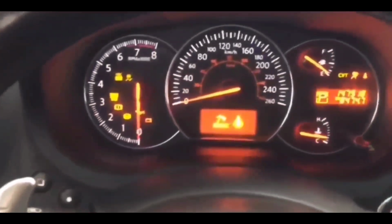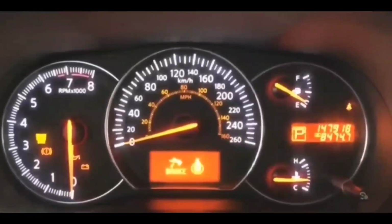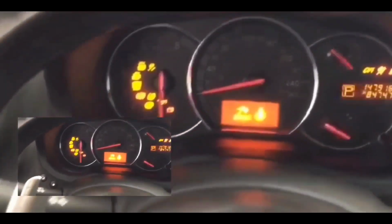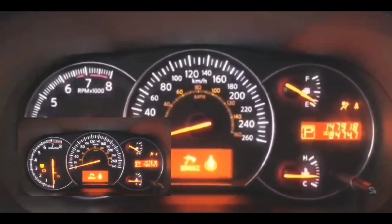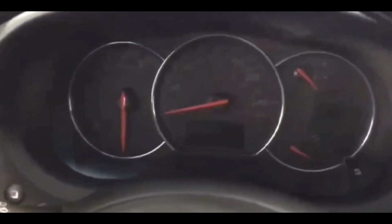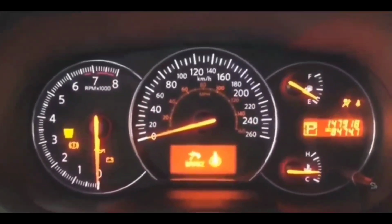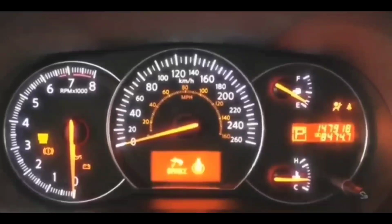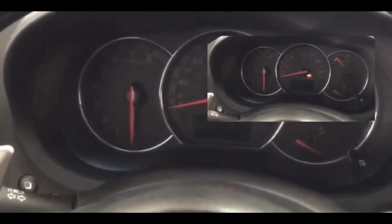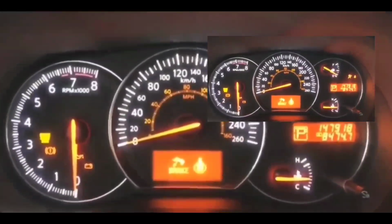So in this particular situation, one of the symptoms is the dash and radio won't come on. It's a no crank, no start, and the radio will not come on. Here's the thing that could be causing your problem, and it could be an easy fix to get you out of a situation where your car is stuck in the middle of nowhere. Many times, the electronic steering column lock, which is the ESCL, in these particular Nissan vehicles has issues. And not only do they have issues, but there have been recalls on this particular issue.